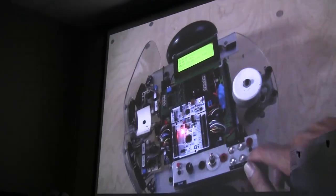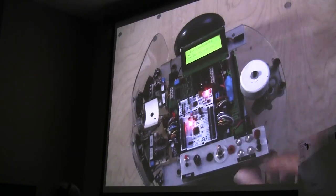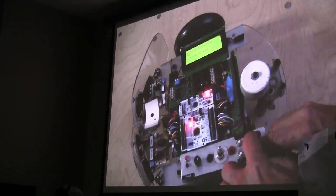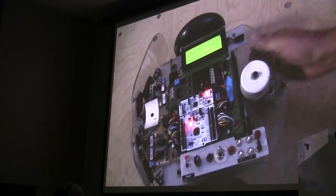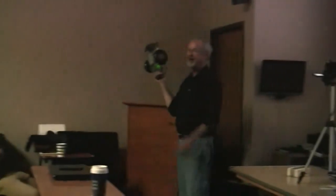Okay, so you can go in here, and I'm going to turn on the navigation behavior, which uses the odometry, and it's the same thing. It says if my waypoint is on the right, I turn right. If my waypoint's on the left, I turn left. That's really all there is to it. There's a lot to the odometry to get to that point. And we turn on the IR sensors, the Polaroid sensors, and so on. I'm jumping over a lot of things here because I'm assuming you guys know a lot of it.